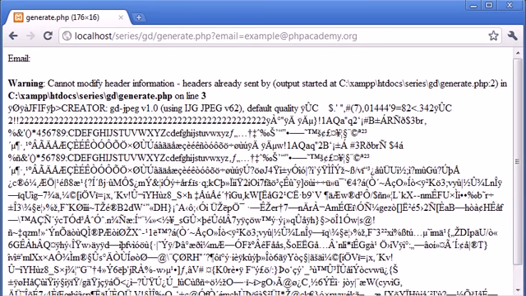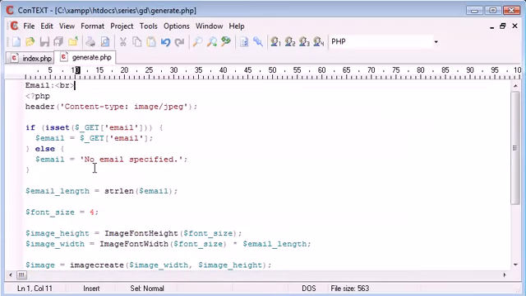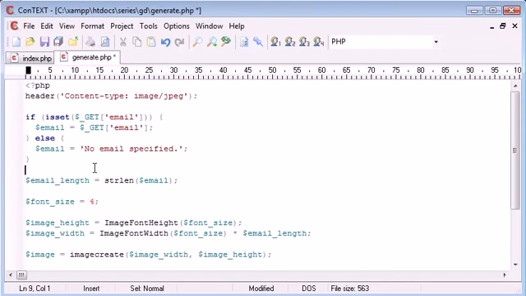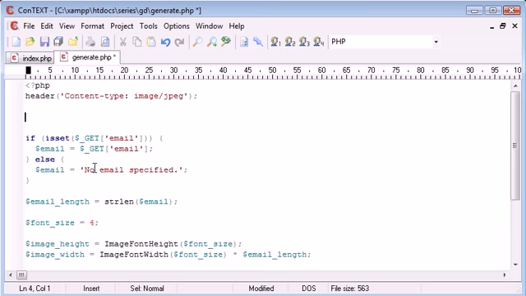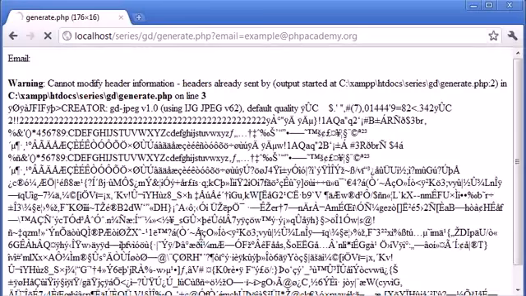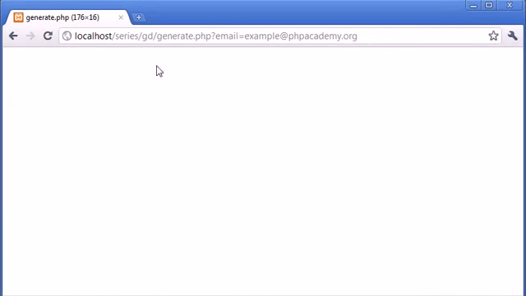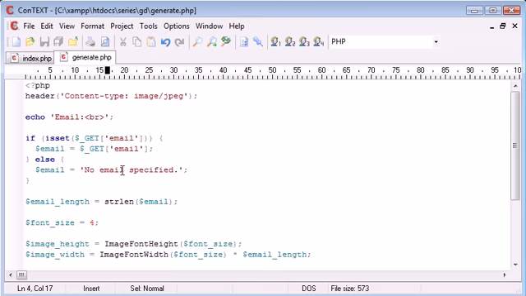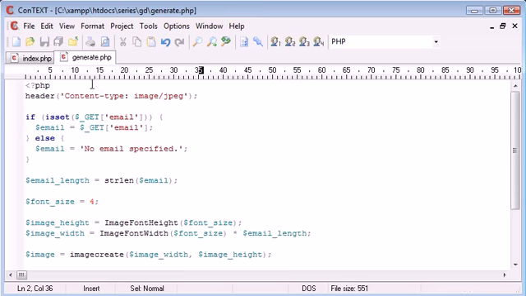So this looks like a massive mess at the moment, and we also can't put output within our code. So I could say, well, after the header, we can say email and then a break. But if you refresh, you see that nothing comes up now because you've ruined the content of your page. This content type is image JPEG, it's nothing else, no text, nothing. We're just outputting an image and that's it.